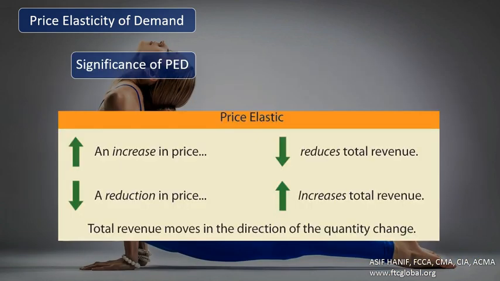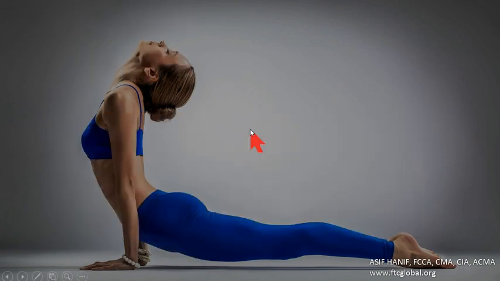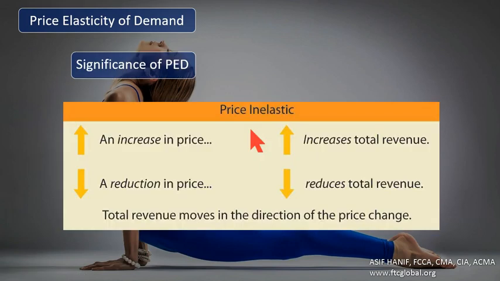Then what is the significance of PED for the customers and for the suppliers, for the firms? We have seen from different examples. If the product is price elastic, an increase in price will reduce total revenue for the firm and total expenditure for the customers. If the price is reduced, revenue would go up for the firm, and expenditure will fall for the customer. So this is how the case would be when price elasticity is higher. If it is price inelastic, an increase in price will increase the total revenue. We have seen these a little while earlier. And a decrease in price will reduce the total revenue and expenditure.